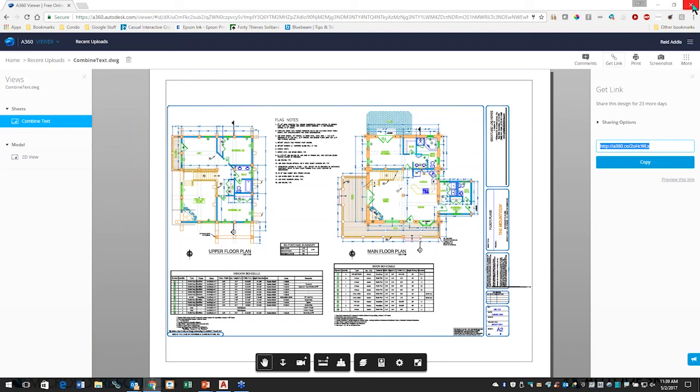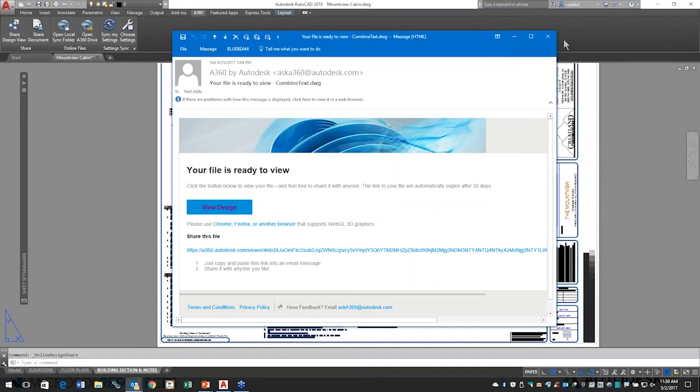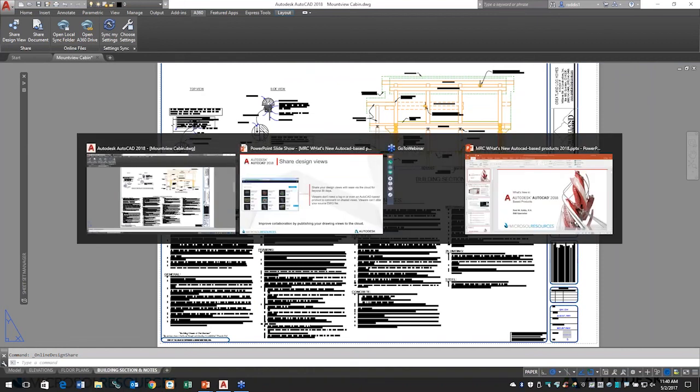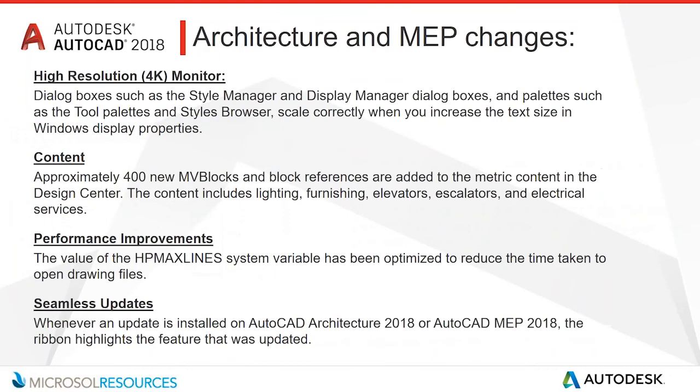Okay, so let me close that, and I'll go ahead and close this, which then will allow me to close Outlook. So let me do that so we don't keep getting those messages popping up. Okay, share my designs. Okay, so that's really about it in the product for what's new in AutoCAD and LT.